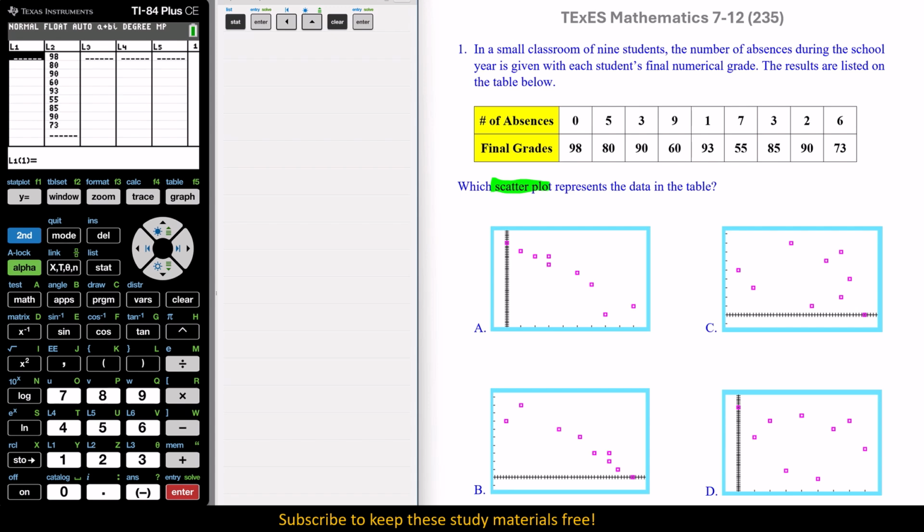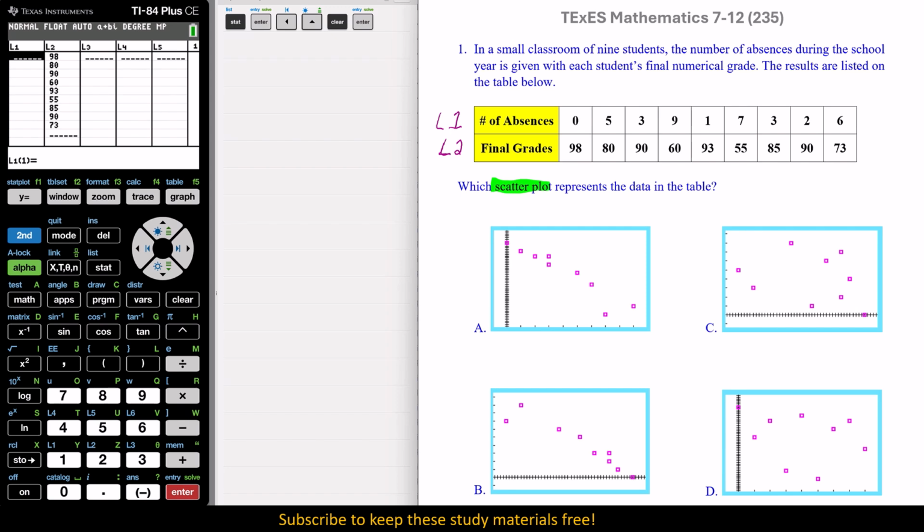So now, if you haven't already figured out, we are entering L1 as the absences, because it comes first. And then L2 is your final grades because it comes second. So we're taking our horizontal table and turning it into a vertical table, but be aware which one's L1 and which one's L2.